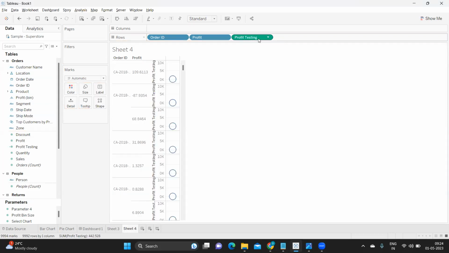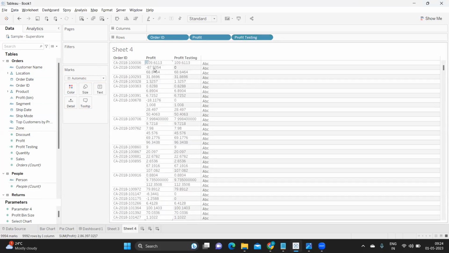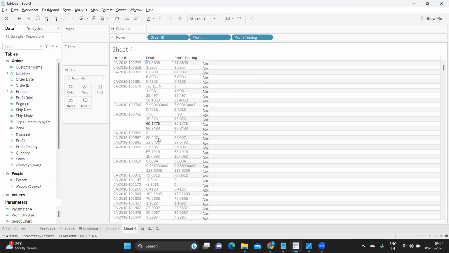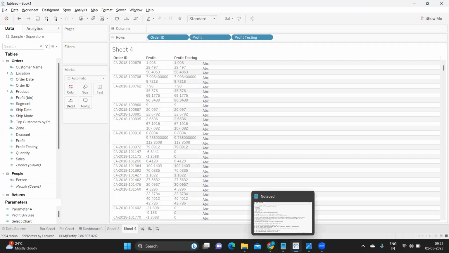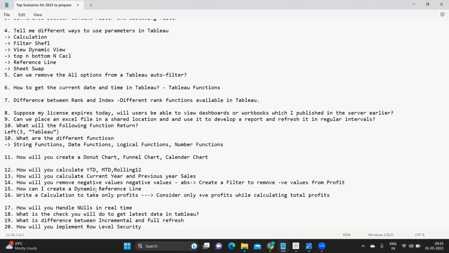Let us see what result we will get here. Now see what is happening. Positive profit is written as a positive number. Whenever it is a negative number, it is giving 0, which means we are considering only positive profits here. Wherever a negative value is there, it is returning 0. -6, 0. -1, 0. Like that. So according to the requirement here, I'm only considering positive numbers and finding out the total. That is how we can do this here.